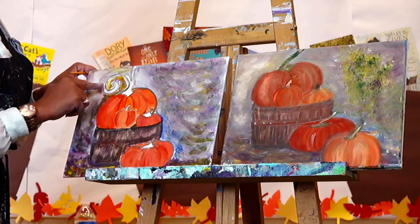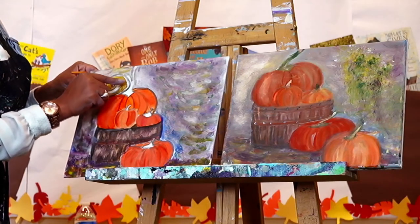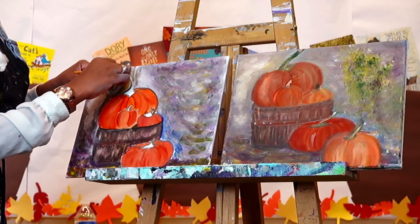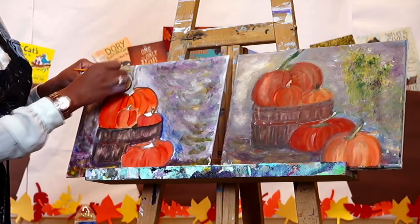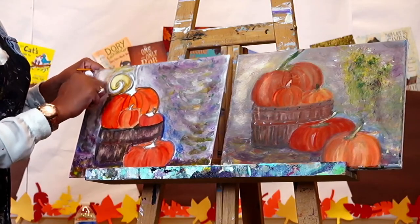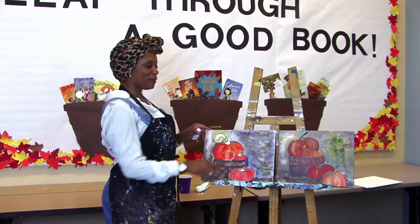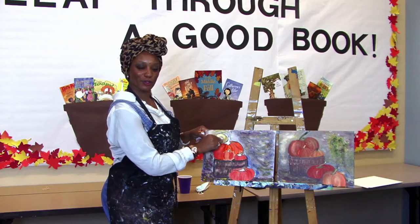So just use your tiny brush and get in there. Doesn't have to be perfect. So try not to miss that part whenever you're doing your background. So when you're doing your background with all of your leaves and you're wiping and adding, get inside the crevices of your twirly vine, okay?